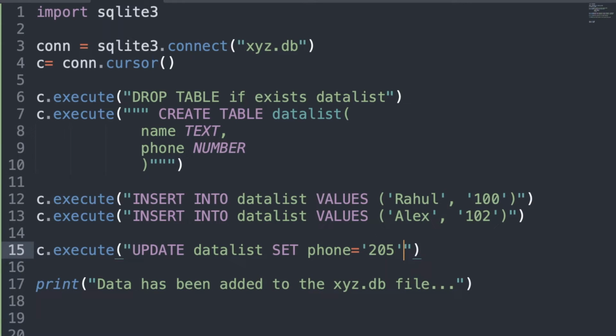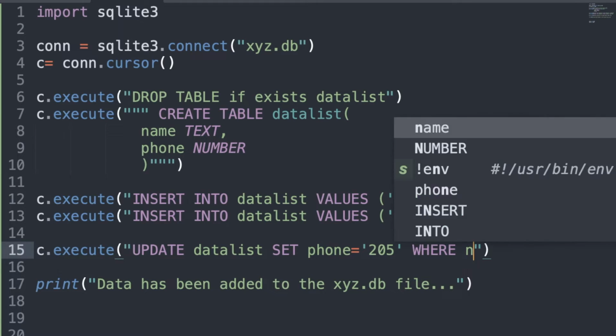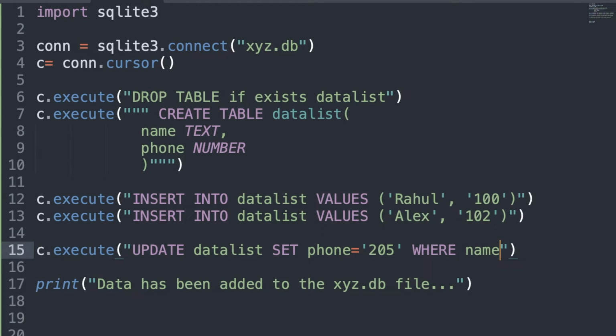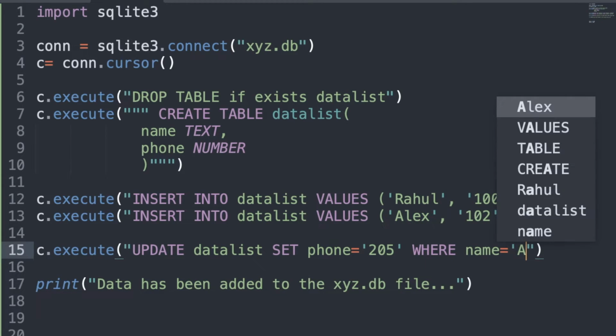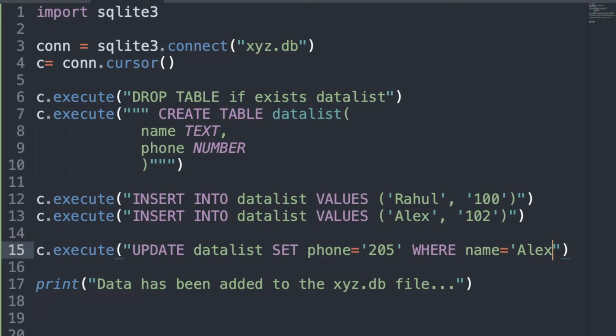So I am writing phone number, but where name is Alex. So it will update the phone number of Alex. So this is the syntax for update. I write that syntax, update data list, that is my table name, set phone number, what I want to update, so that is 205, and where I want to update, I have given the name Alex.